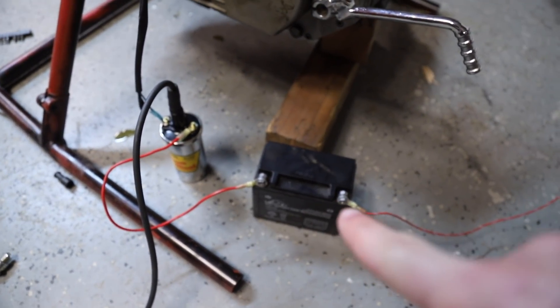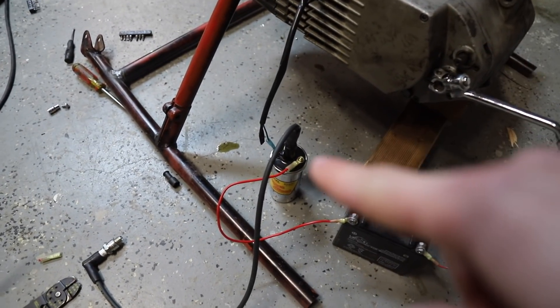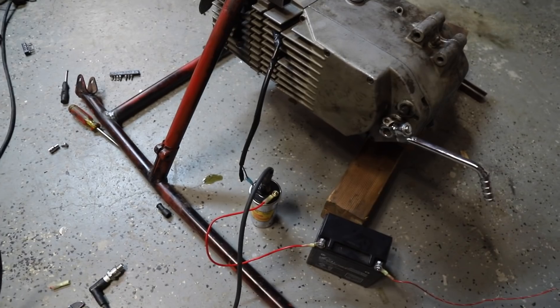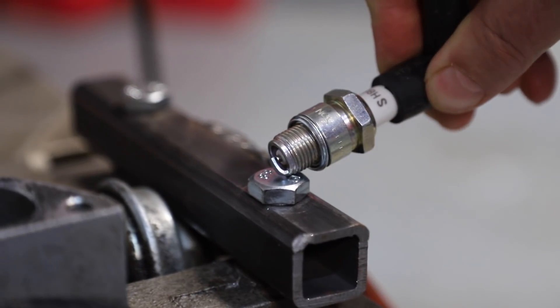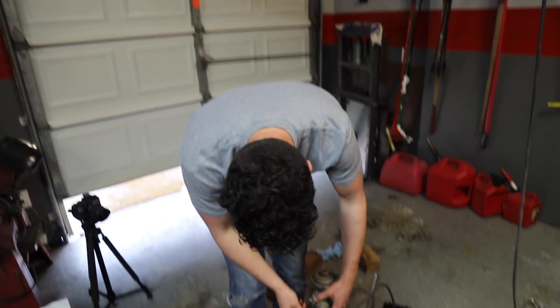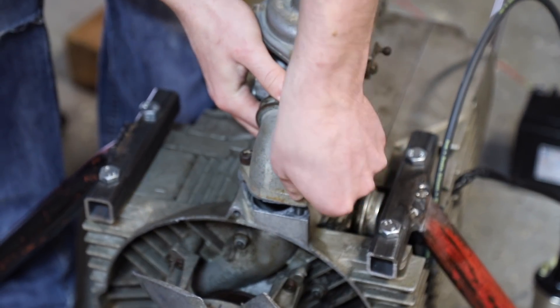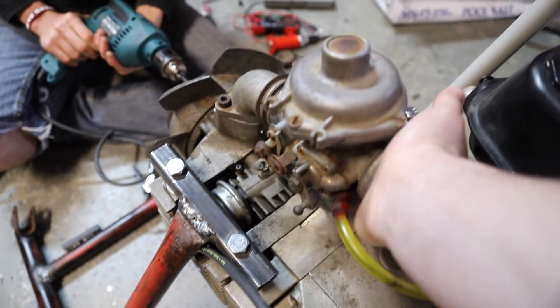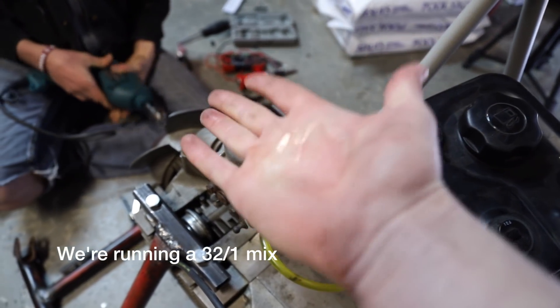That's why we had to get one of these big coils — we smoked that little ATV coil instantly. We have a 12-volt Go Power Sports battery going to our 12-volt automotive-style coil. The positive side connects to the coil and the negative side goes to the point. When the point is open, the circuit grounds through the spark plug; when the point is closed, it grounds through the engine. We cut a temporary gasket, reunited the carburetor to the engine, and tested if it generates enough suction to pull gas up. Fuel — sweet — that works!